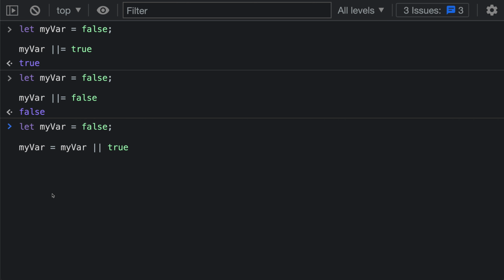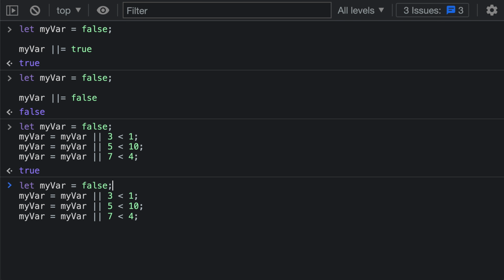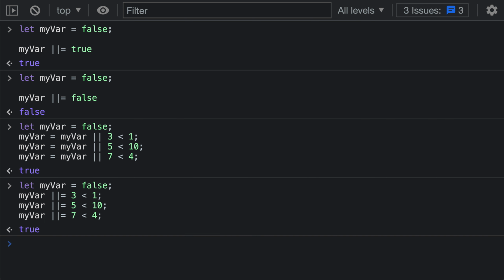Now, one of the use cases of the logical or assignment operator is just being shorthand for writing logical expressions. So if I had something like this, for example, you can see that we're having to repeat myVar quite a lot throughout all of this. If I run this, it evaluates to true because the second expression has evaluated to true. But it's very verbose because we're having to repeat myVar twice everywhere. I can instead rewrite this to use the logical or assignment operator and make everything a little bit more clean and concise. Again, this has the exact same meaning, but we're not having to repeat myVar. And again, we're going to get back true. Just a little bit more concise way of writing that.